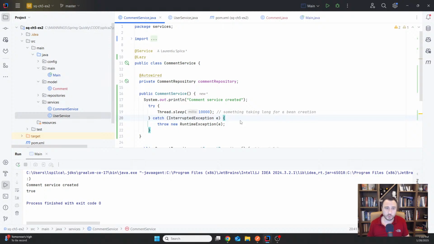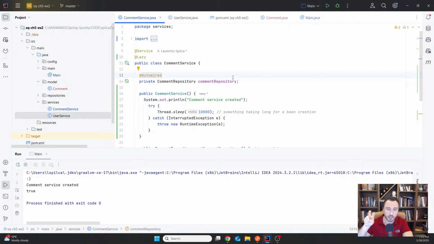Now, lazy is also used sometimes to avoid circular dependencies, but that's a mistake. That's a design problem. I don't have more time to discuss it now, but maybe next time we'll talk a little bit more about circular dependencies and the improper use of the lazy annotation to solve them.